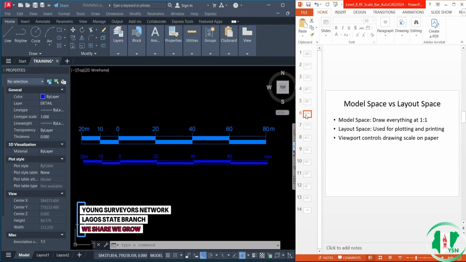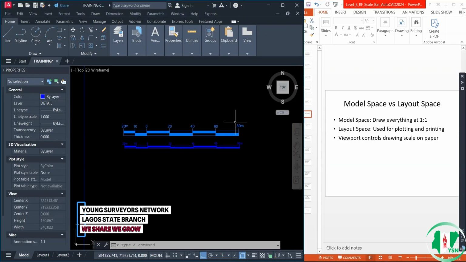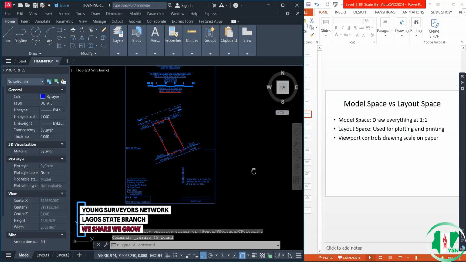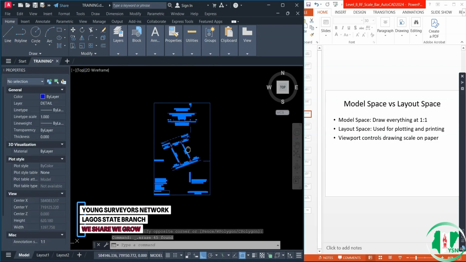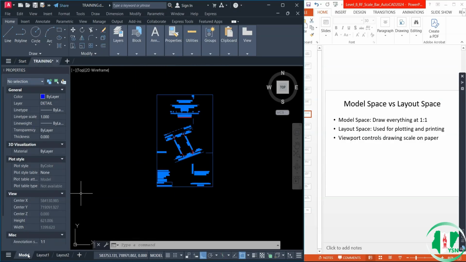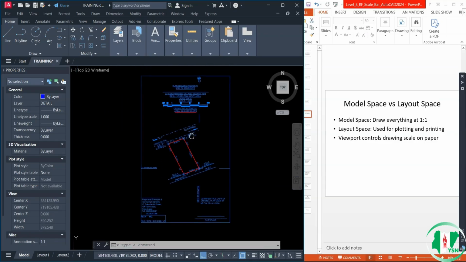So then, model space versus layout space. The main space where we do all our drawings is the model space. All our drawing, the plotting, everything is on the model space.